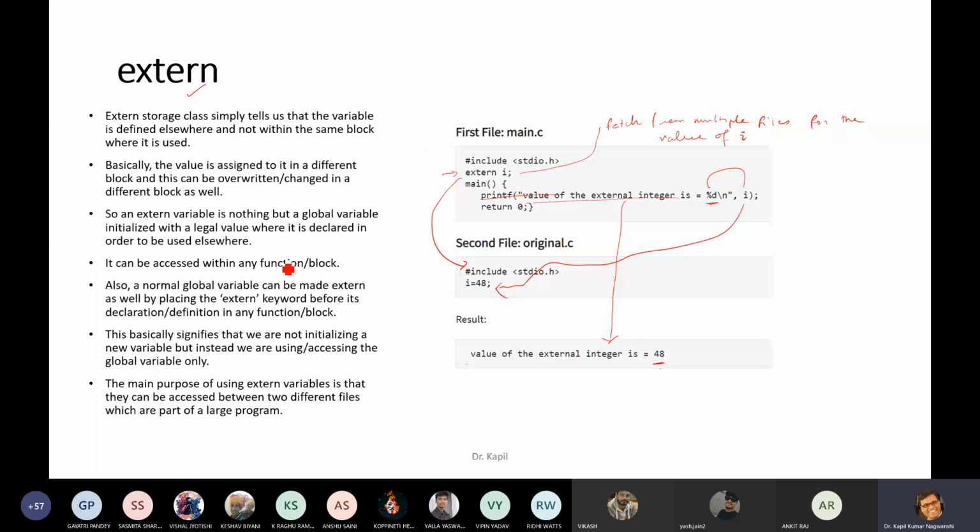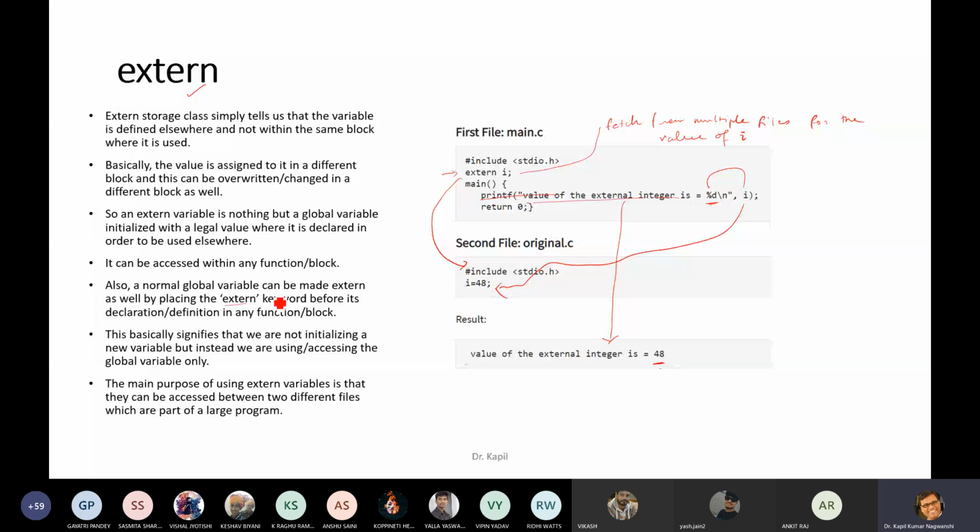Also, a normal global variable can be made external by placing extern before its declaration or definition in the function. This signifies that we are not initializing a new variable, but instead accessing the global variable only.